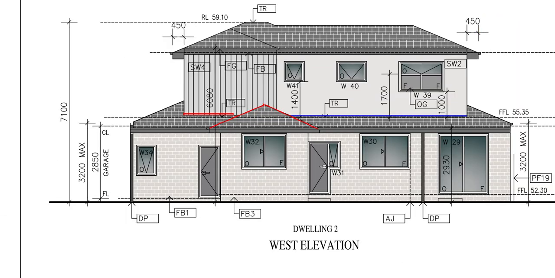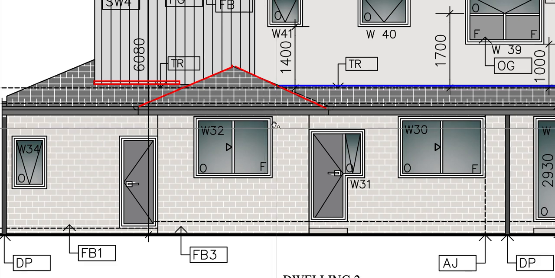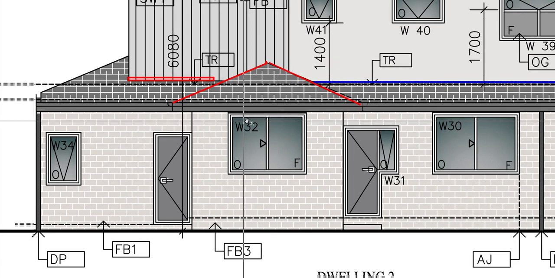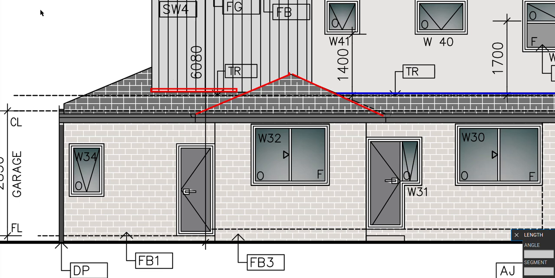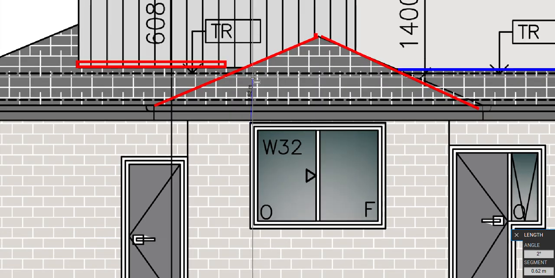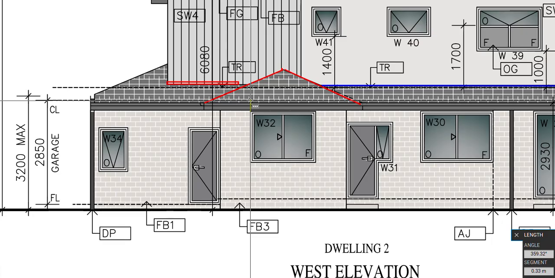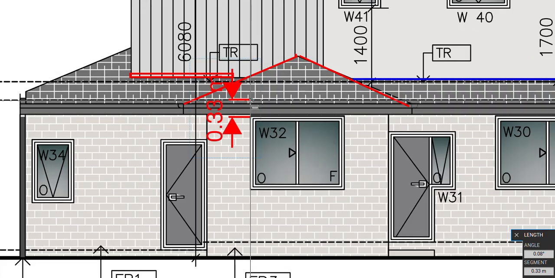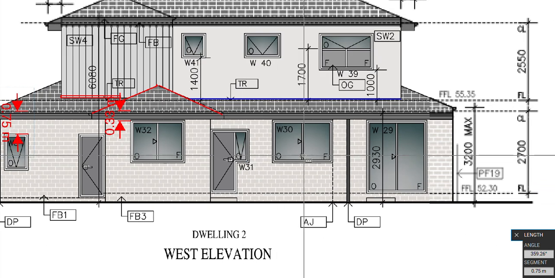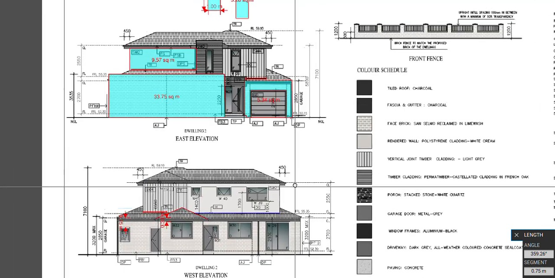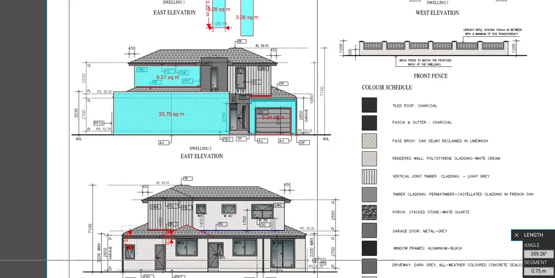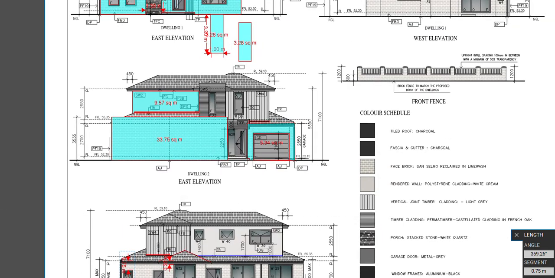Like in this drawing, this window is situated here, and the window goes up to this place. Your bricks will come up to ceiling level. So this distance is 330, and if you check on this, this distance is 750. But in some places, if you check, this is a small example.